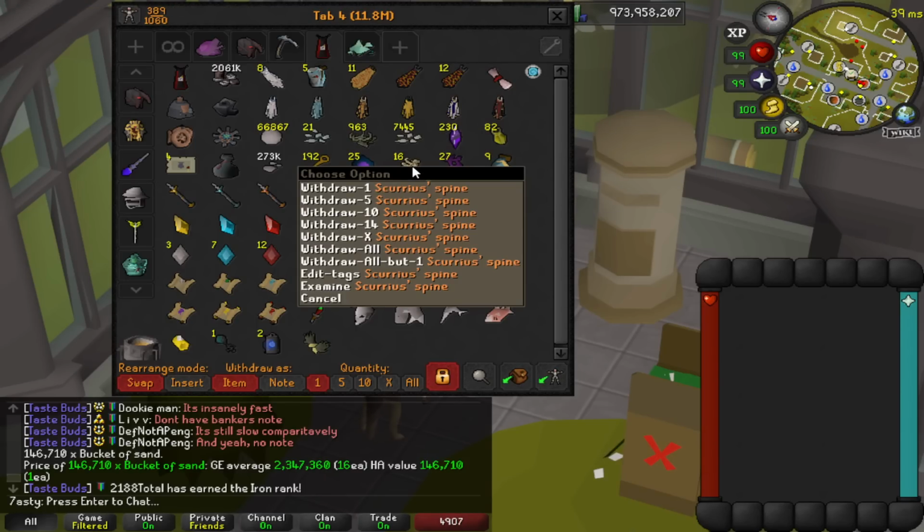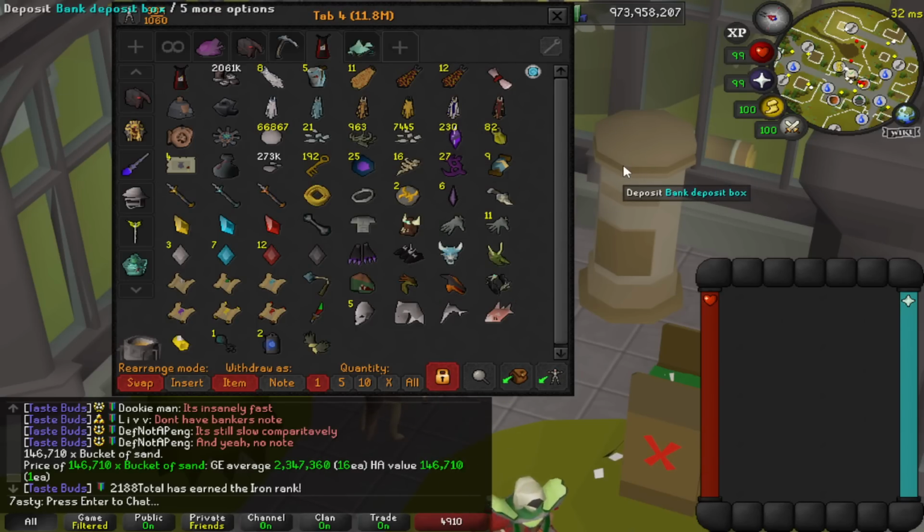We have 16 Scurious Spines, which might seem like a lot. I actually have this many because I filmed the Sweaty Sunday Scurious. This must have been like 6 or 7 months ago. And you might be saying, what the hell, dude? We did not see a Sweaty Sunday at Scurious. And you're right. I completely scrapped the video because of how awful it was, dude.